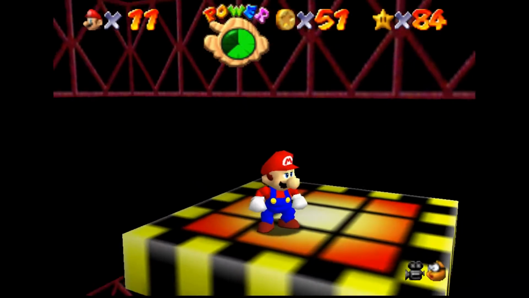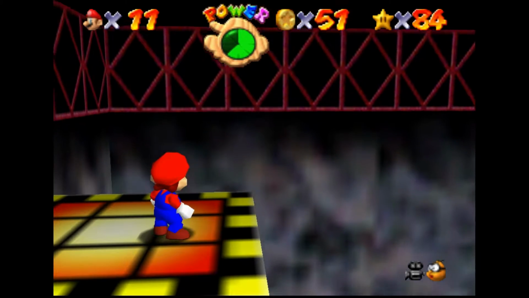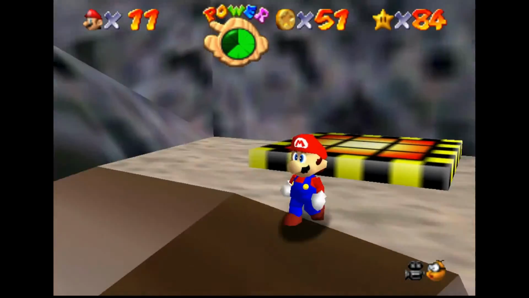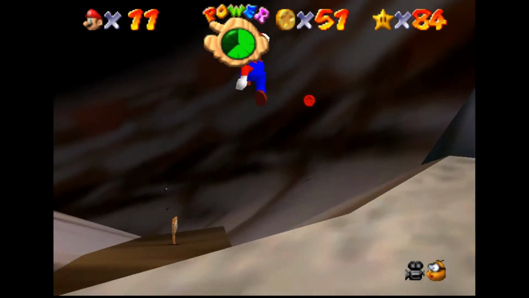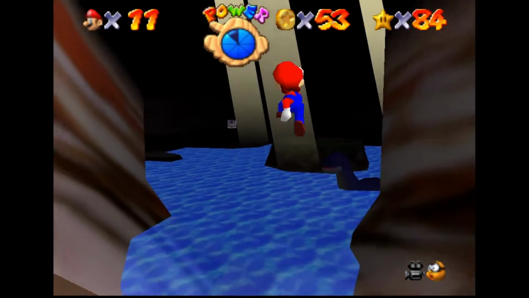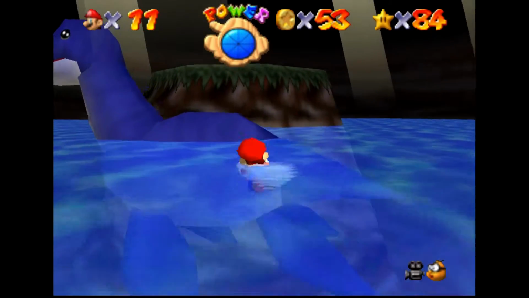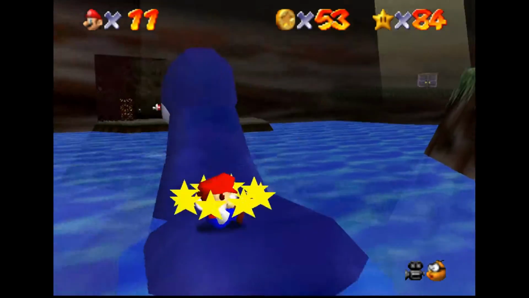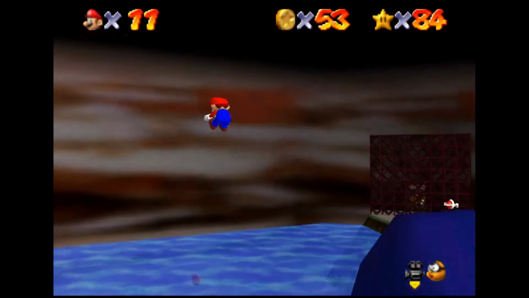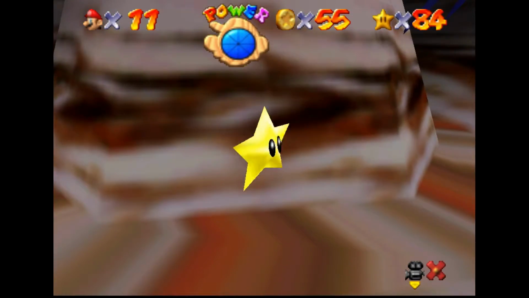So the rest of these red coins have to be in the cavern. The water-filled cavern. That's coin 7, apparently. Okay, there's one more. Where? Apparently it's just there. That's good. Oh, and the star's right there! I can finally cross this one off the list, the stars I need to do.